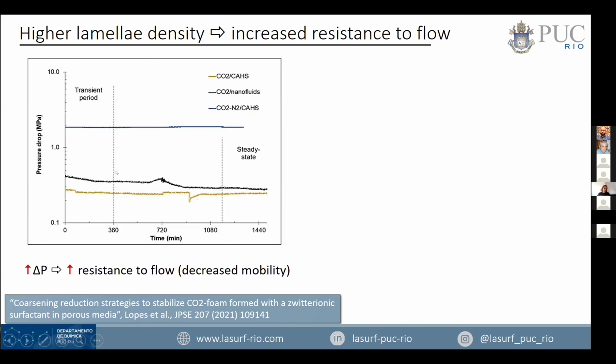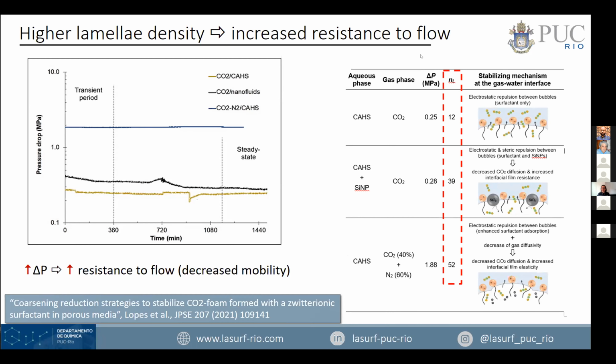You can see there was a significant increase when we used the nanoparticles, but the introduction of nitrogen gas in the mixture for the gas phase is then able to produce a sudden increase in the pressure drop. This increase in pressure drop, what I correlated it with, means a resistance to flow inside the micromodel. So we have a mobility control when we reduce this mobility, as Marcia explained before, that is important for the displacement of oil.